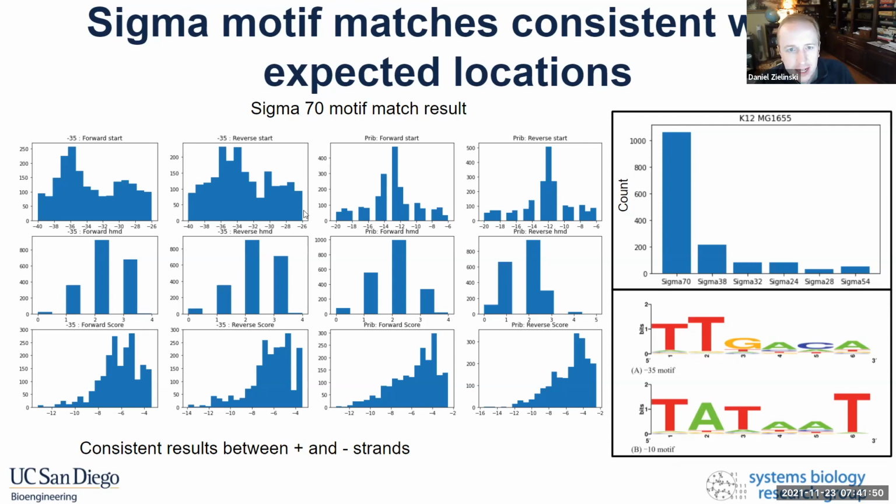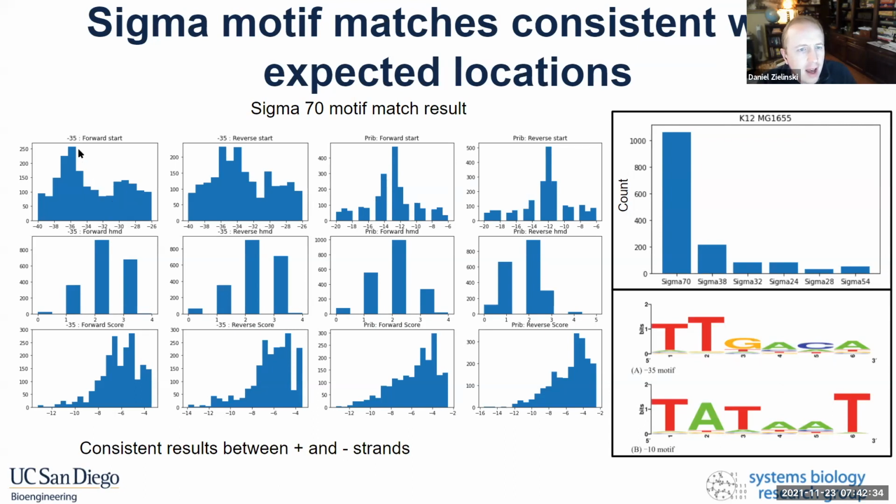It can vary, and so that's what we're looking at here, is where are the best motifs for each promoter in E. coli. In this case, we're looking at the forward start and the reverse start of the Pribnow box, and you can see that there's a 2 base pair shift here because it's the start and not the center of the motif. But you can see it's around -10, there's a peak at -10, but there's quite a lot of diversity. Anywhere from -6 to -20 can be the best, quote unquote, -10 box. It's not really a -10 box in that case, but there's a peak around -10.